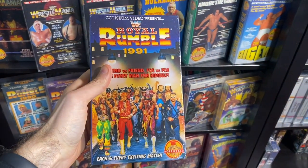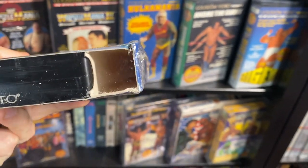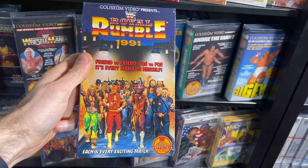I find the Coliseum big box tapes to be so cool — they're the reason I started collecting. As a small kid, I vividly remember seeing those big box tapes at my local video store, taken aback by how cool the covers were. When I saw a copy of Royal Rumble 1991 come up in the previously viewed section, I had to have it — only because of the box art. Flash forward to 2021: when a collector showed me a factory sealed copy, I was blown away, because these big box tapes are extremely delicate — probably the most delicate VHS box ever created. It's completely hollow on one side and along the top, so for something to exist in mint condition 30-plus years later is something of a miracle.